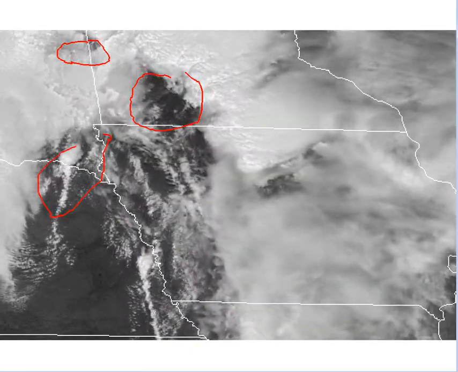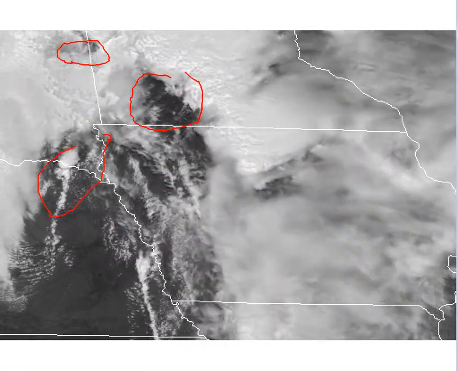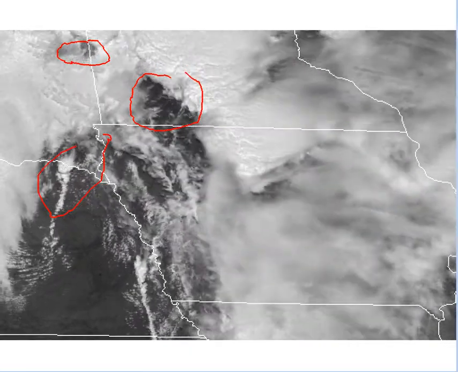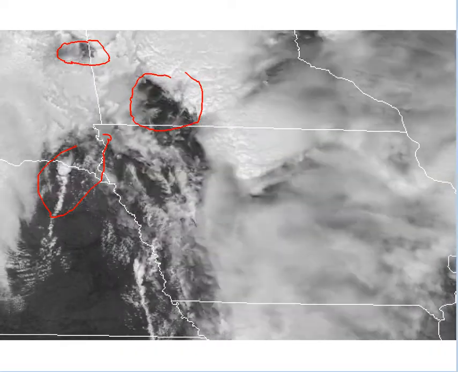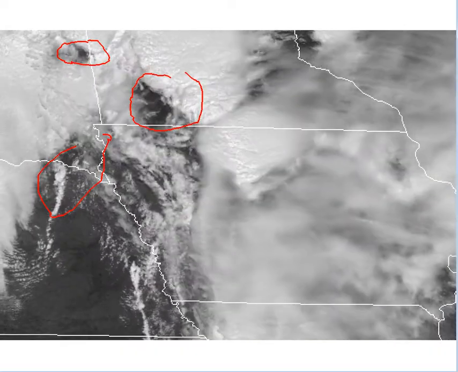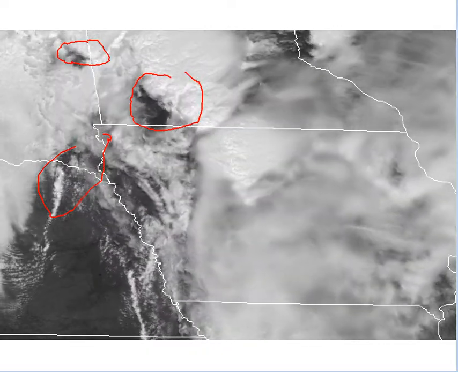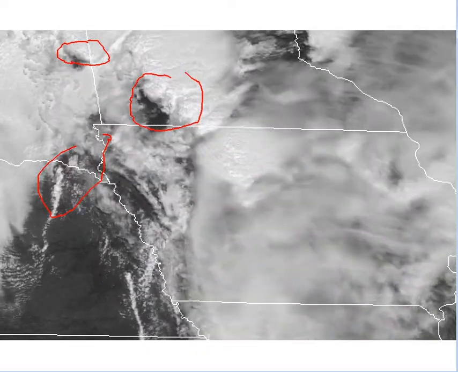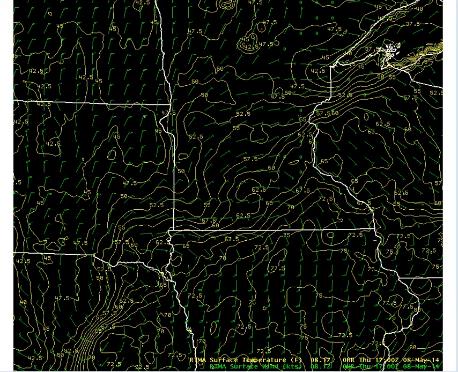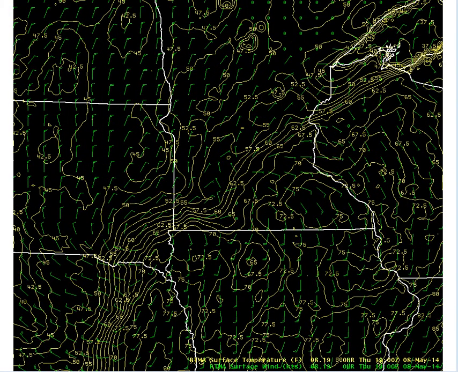Note this storm right here in northeast Nebraska heading towards South Dakota. It's very close to the surface low. It initiates with a thunderstorm and then moves to the north into more stable air and actually dies off here. So if we move on to our RTMA analysis, we'll stop it here at the time right around the later portion of the loop. This is the surface temperature in yellow, and we have the surface winds.